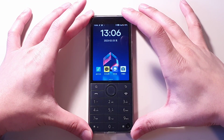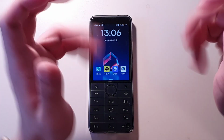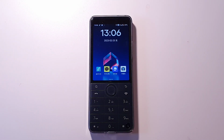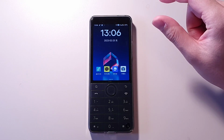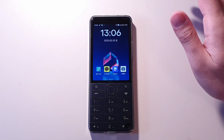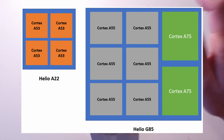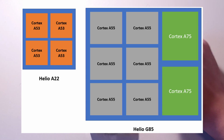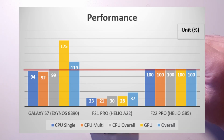Now I will talk about the performance. For the performance, I made a separate video for in-depth, so you can check that video if you want. This one I will just go over briefly because it's already a longer video than I expected. For this one, they're using MediaTek Helio G85. Compared to last year's model, the F21 Pro, it's much better because previously they used Helio A22, and that one is Cortex A53 quad core, so it's a pretty slow CPU. But now this one is using Helio G85, which has similar performance to the Galaxy S7.